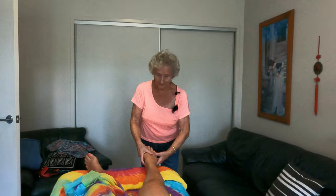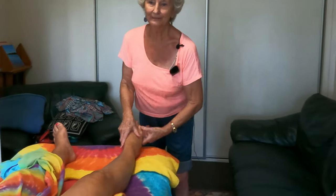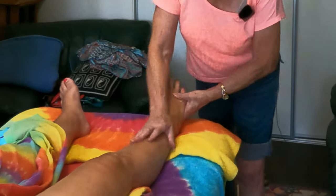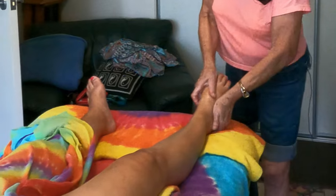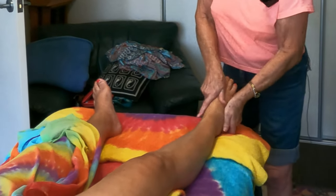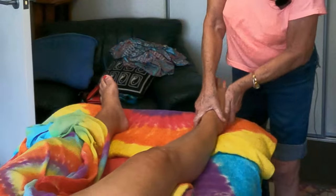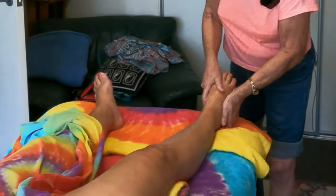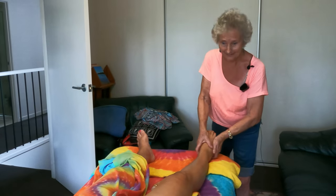So at the moment I'm just warming up and flicking the toes. Now that allows the energy to flow down the leg and through the toes. And then we can work with the actual base of the foot, which can be quite painful, especially if people are barefoot quite often. And I'm feeling a flow beginning right now. Are you feeling that flow in your feet?